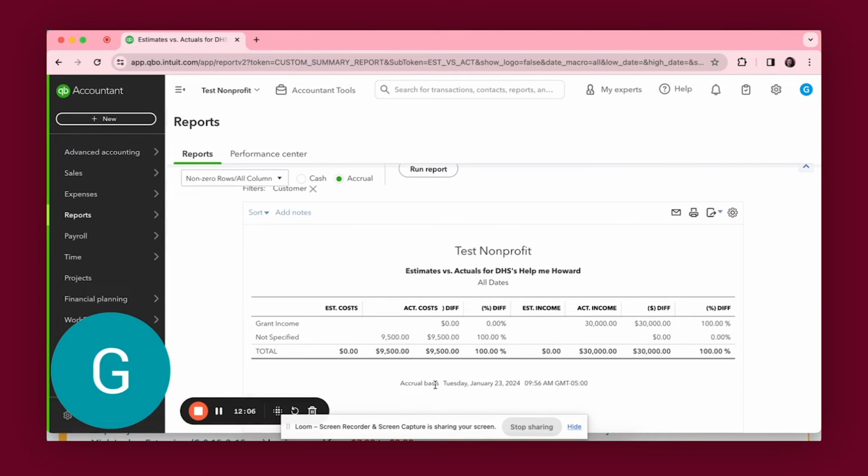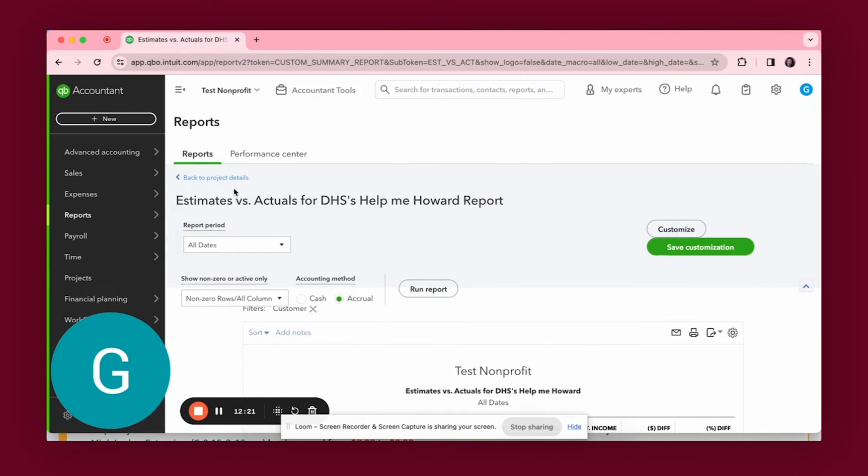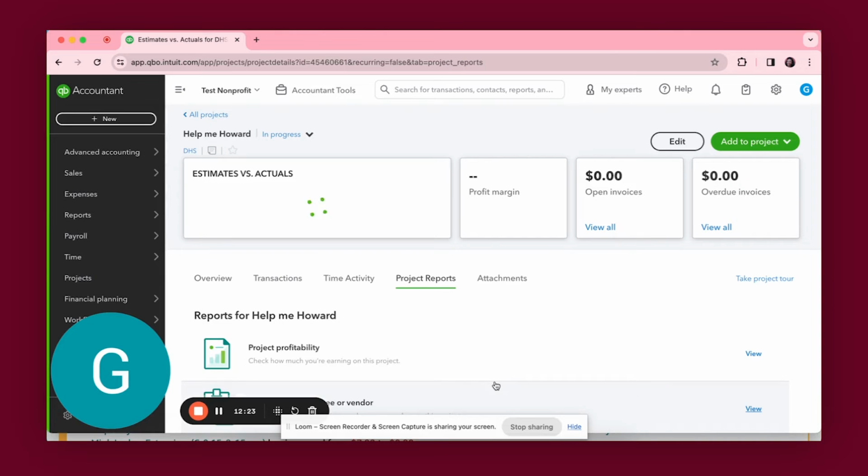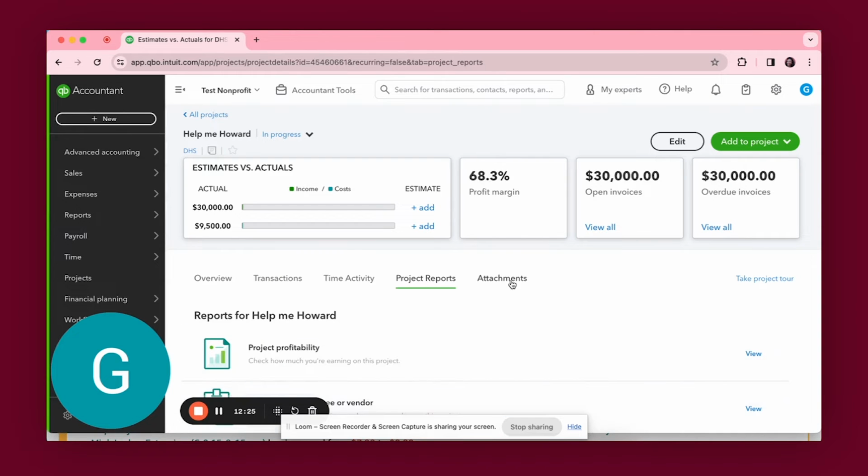If we were to set up estimates, they say estimates versus actuals. Another way to word that would be budgets versus actuals. We'd be able to see what was budgeted versus what was spent, and of course the difference, so we know how much we had. Now there's another way to do that, which is going to be that bonus way that I told you I would show you.